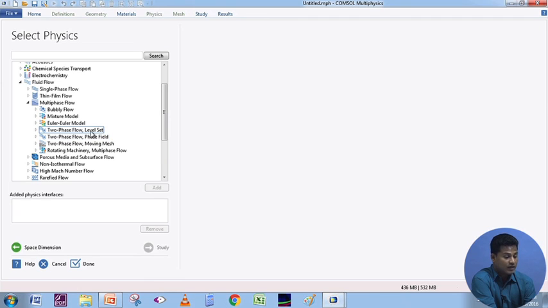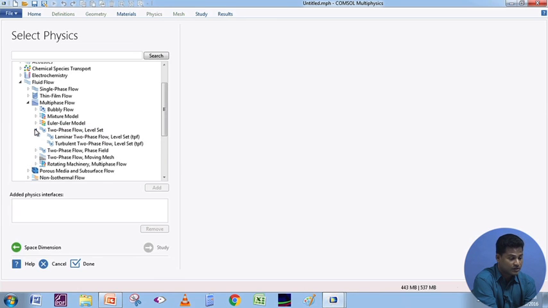The level set method is used in those cases where we want to track our interface with the help of a fixed mesh, when the whole computational domain can be subdivided into two subdomains separated by an interface. In those cases, we will go for the level set method.